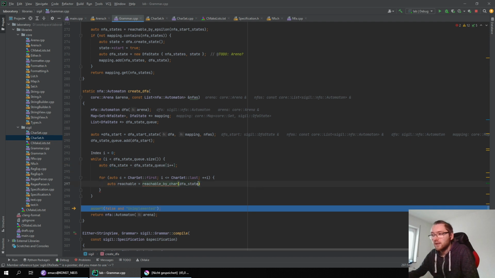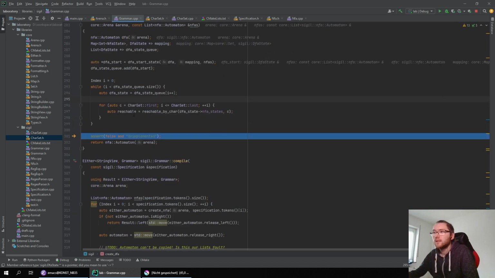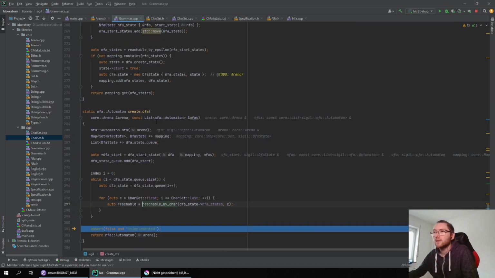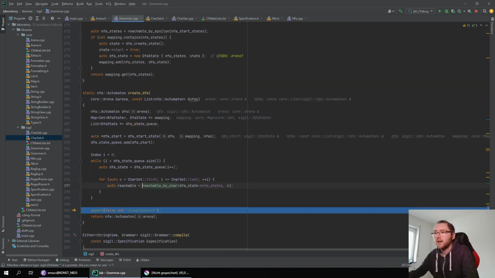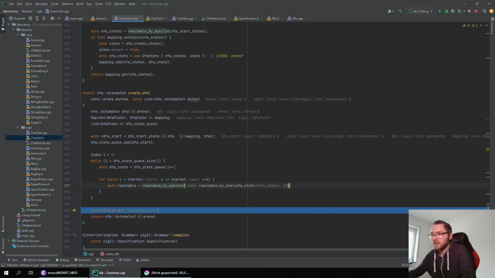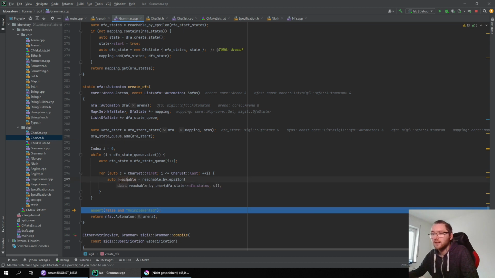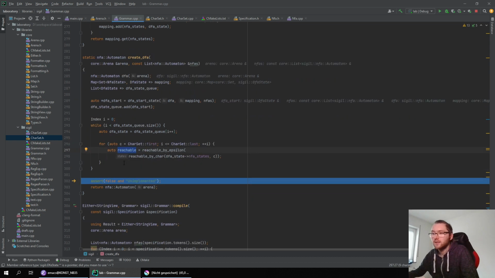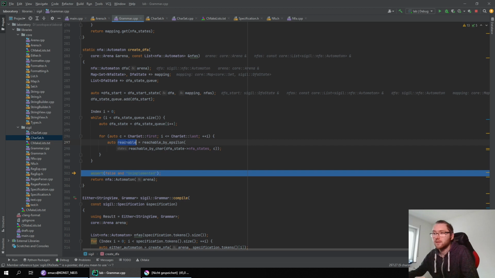And then I can just say NFA states reachable by character, so I give it a character. Then I have to epsilon expand it as well, so reachable by epsilon. Then I get a set of states which are reachable by this epsilon. Now I have to check if we already have such a thing.